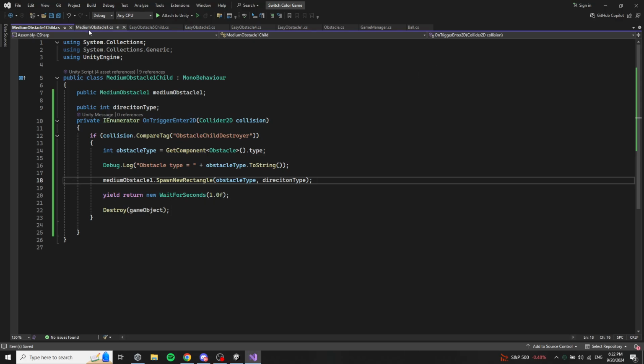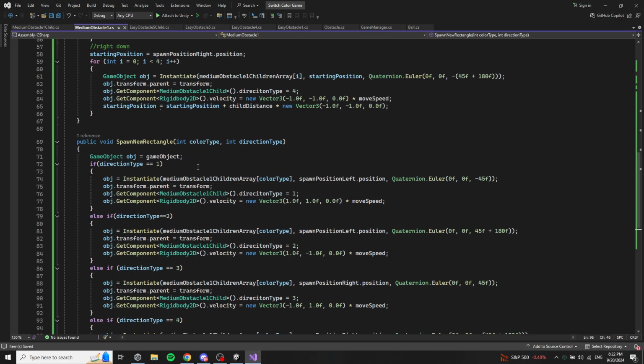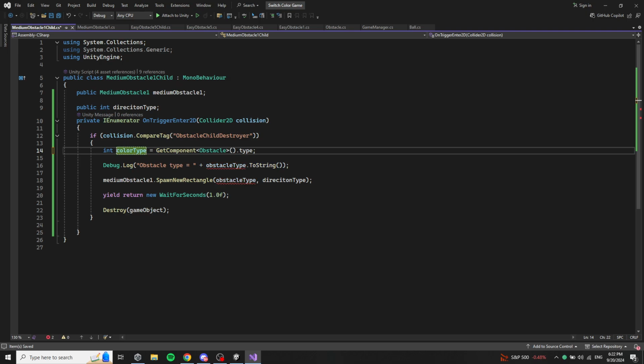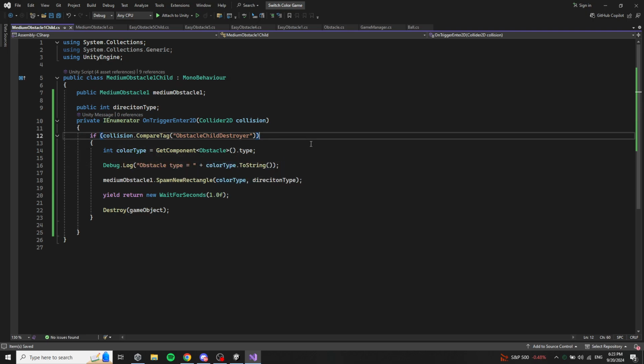Okay, so let's check the function. Let's change this just because it's confusing to color type, and okay, the direction type makes sense.